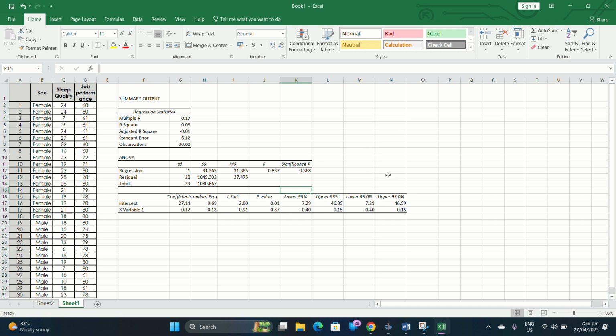But since 0.37 is higher than 0.05, it means that statistically there is no significant relationship between insomnia and job performance in this data set. So I think that answers question number 1.